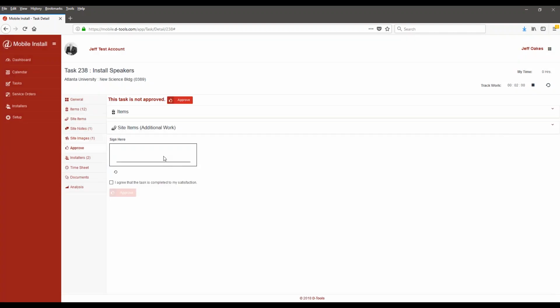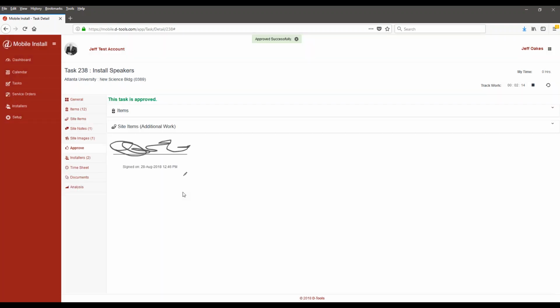Now there's an approval. If you require a sign-off, this is where that can come in for the approval that the work was done to satisfaction. You can, of course, expand that to show what was completed and what site work was done. And this will get date and time stamped, and once again, is in the system, stored with it.